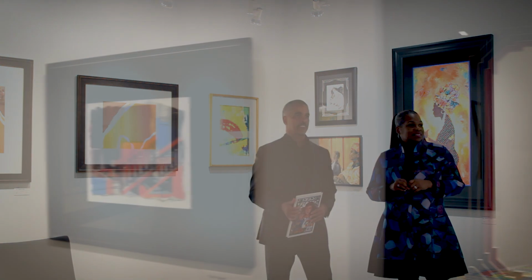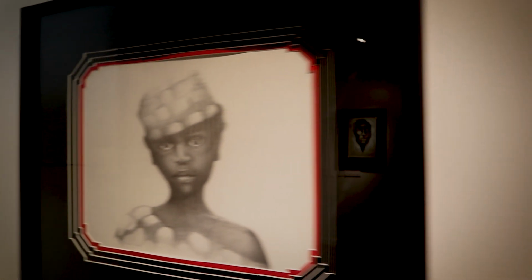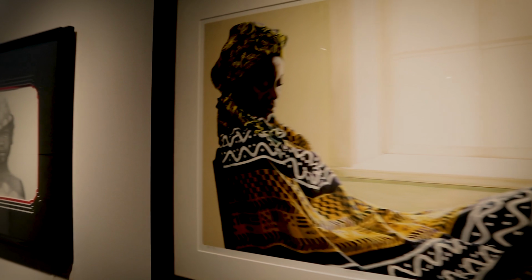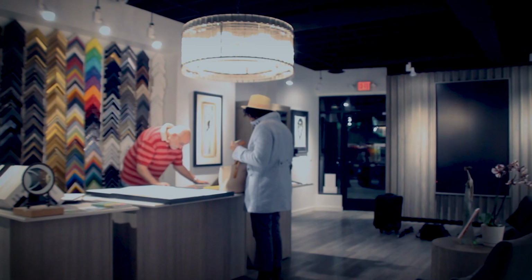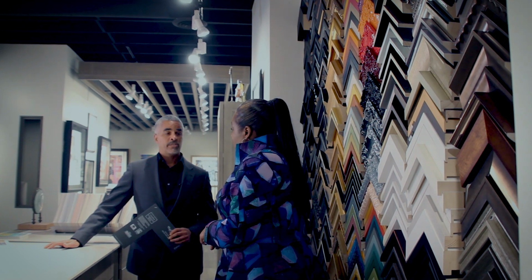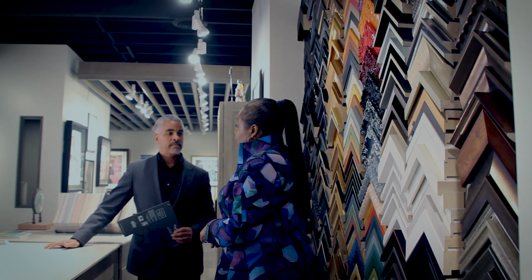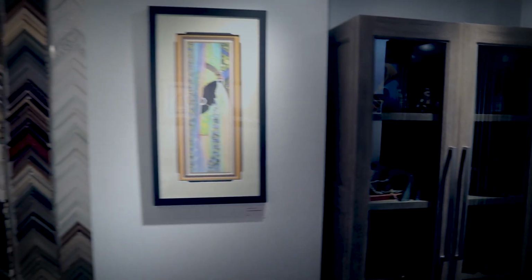If I see something on the wall that I love but I want to change the frame, I'll keep that matting, but change the frame. Or are these as is? This is as is, but we can find you a print that we can play with. Everything is functional and optional. We have some master framers. My father's been framing for 30 years. Clint, the gentleman you met, has been framing for over 25 years. And we do really museum quality framing. We have some pieces hanging in the Detroit Institute of Arts.